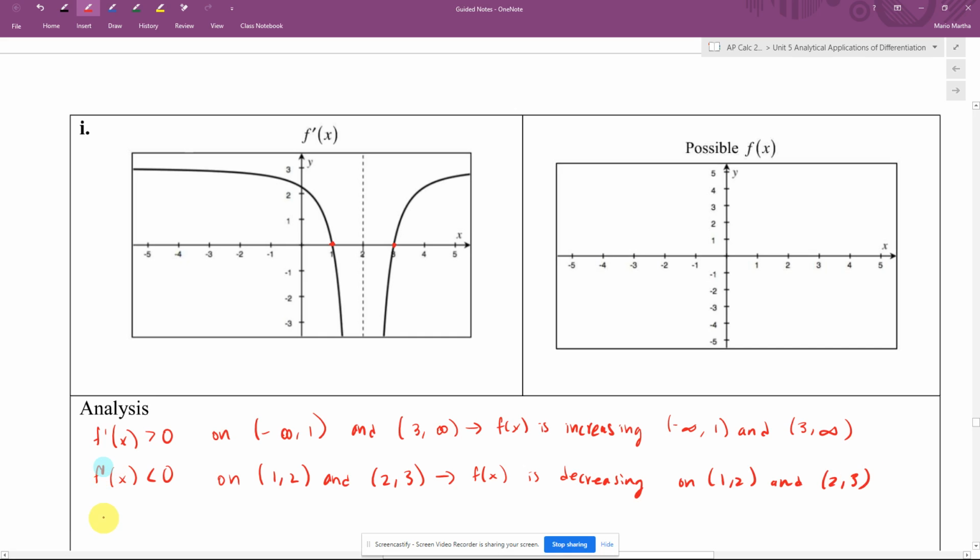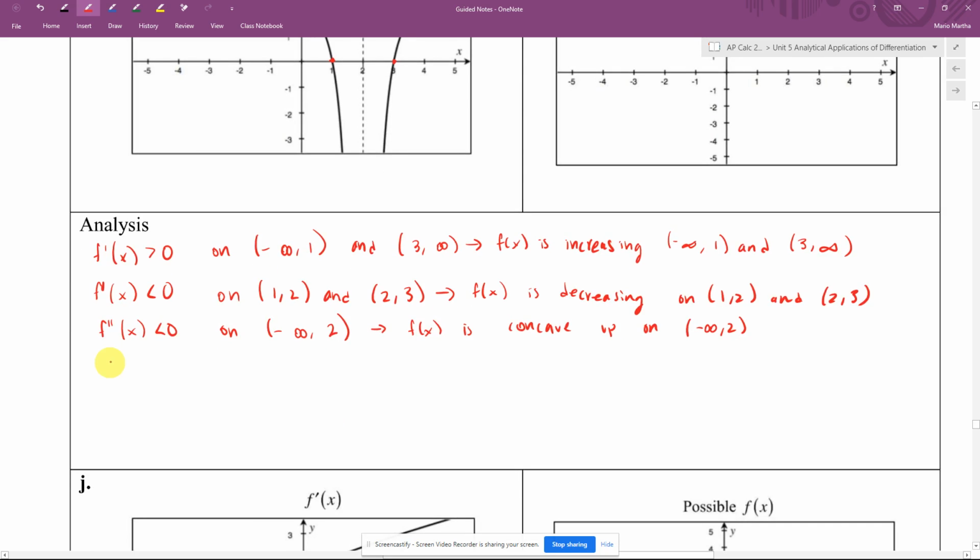And then on the next one, we're going to start talking about f double prime of x. So let's see where f double prime of x is less than 0. Where do we have negative slopes on this graph? And if you guys notice, we have negative slopes until we reach positive 2, because that's where the asymptote is. So it's always going to be negative going from negative infinity, so on the interval from negative infinity to positive 2, where the asymptote is located. And we're going to say that f of x is concave up on that same interval, negative infinity to positive 2.